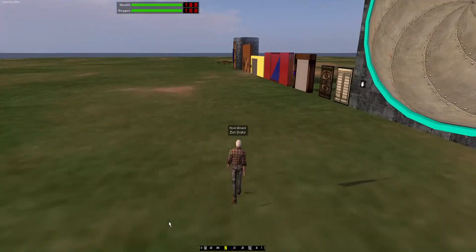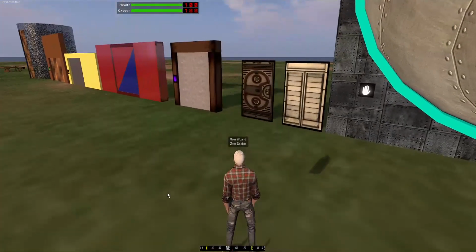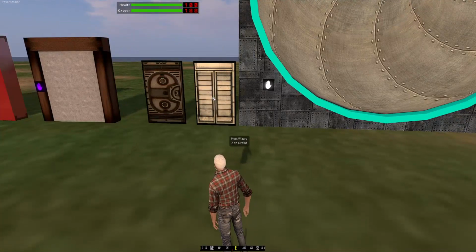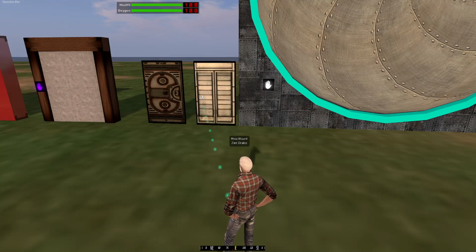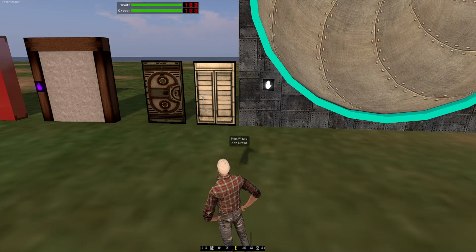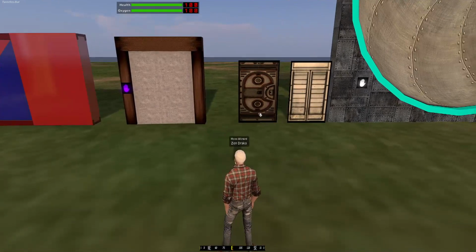Now, the sort of door that isn't fun for airlocks is your typical standard door. That's so basic that it barely needs any attention.